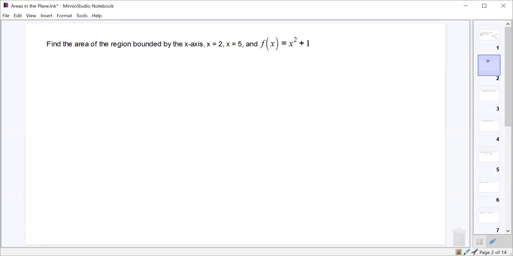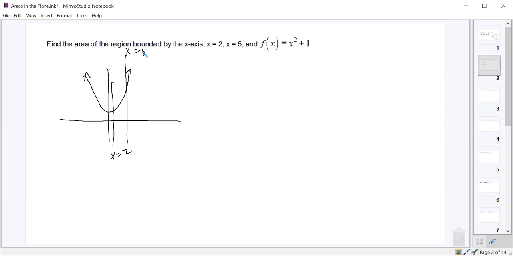Okay, so let's start with a nice easy one. Let's talk about the function f of x equals x squared plus 1. So we want the region bounded by that and the x-axis, and x equals 2 and x equals 5. So the first thing we'll do is sketch this graph and find this region. So first off, x squared plus 1, you should know what that looks like, right? It's just a parabola with a y-intercept of 1 opening up. We should know what x equals 2 looks like, right? X equals 2 is just a vertical line, and there's x equals 5, just another vertical line. And so if we want the region bounded between x squared plus 1, x equals 2, x equals 5, and the x-axis, we are talking about this region in blue right here.